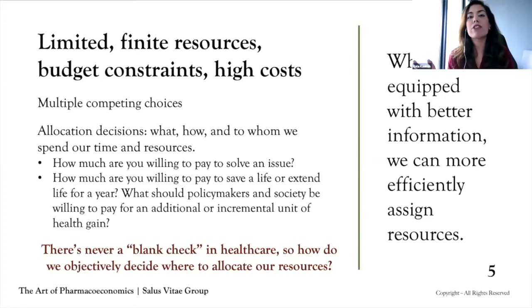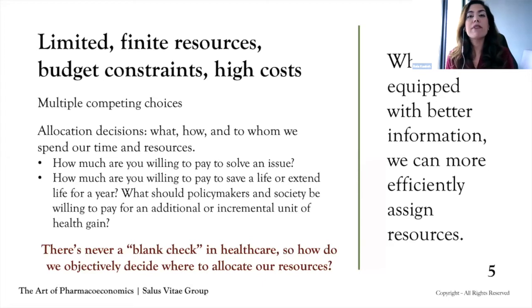And then you also have to couple that with high costs. There's a lot of innovation and a lot of progress, and we know that with a lot of innovation and progress, there are also high costs associated with that. So these are things we're constantly thinking about. But on top of that, because we're progressing and there's a lot of innovation, our choices continue to increase. And so we have to make different decisions based on the various choices that we have, given finite resources and budget constraints.